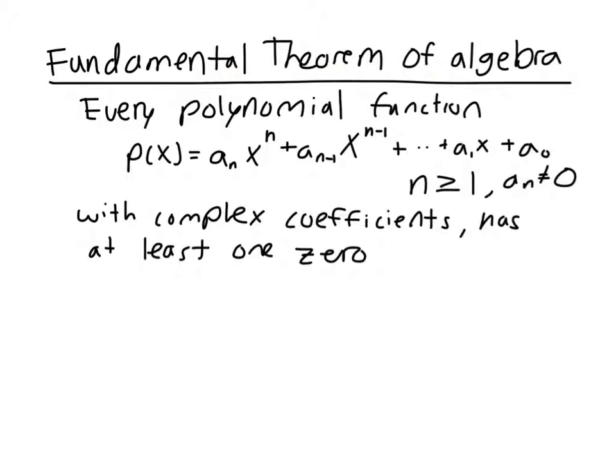First is the fundamental theorem of algebra, which basically just says that if you have a polynomial function and the coefficients are complex numbers, a complex number, remember, is a real plus an imaginary. If the imaginary part's not there, then a complex number can also be a real number. So with complex or real numbers as the coefficients, the polynomial has at least one zero. Okay, so that's the first thing. You must believe that there's at least one zero for every polynomial function. All right, let's go on to another theorem.